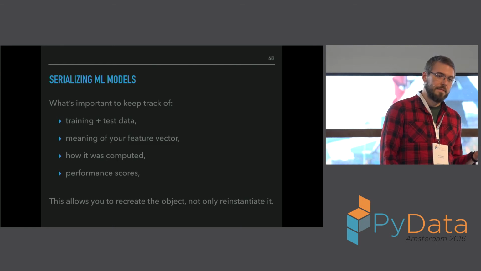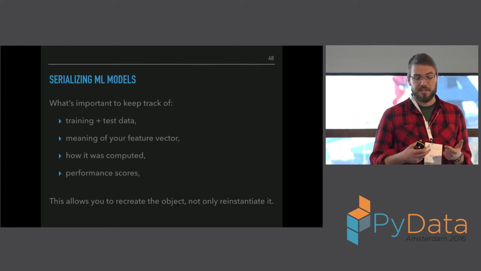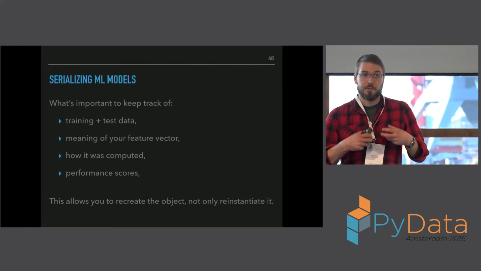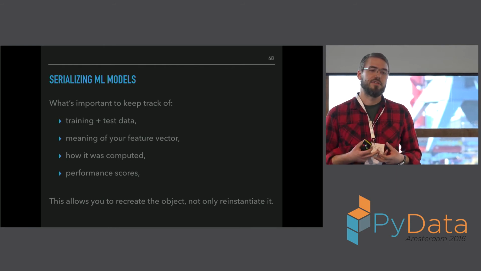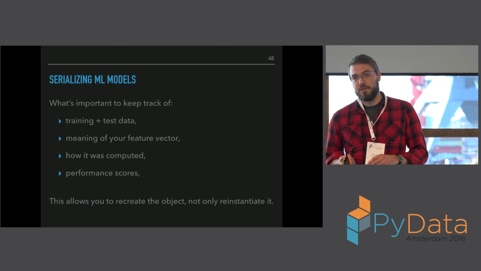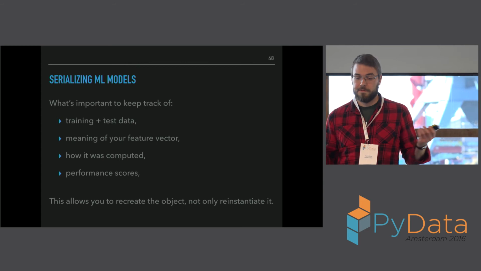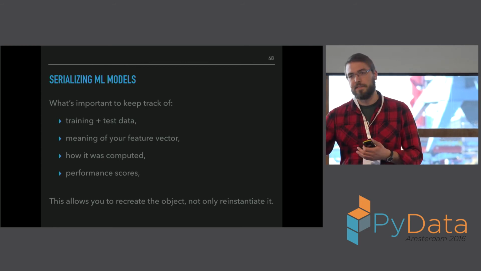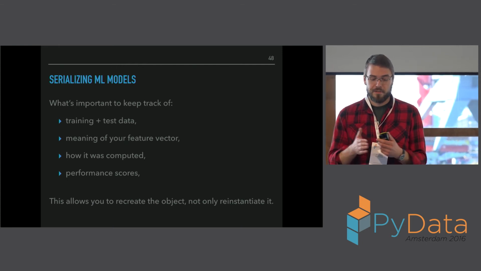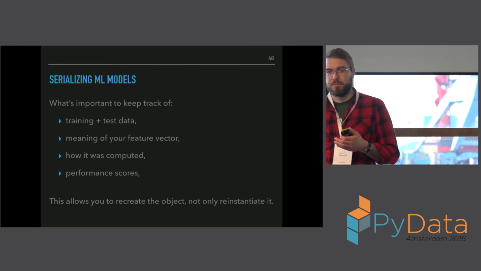So it's nice to have not only your model, but also your data together or somehow associated, so that you're able to retrain your model, recreate it, not only reinstantiate it. It's also nice to know the meaning of your feature vector, because as you're iterating, you might figure out that some features are not important, and then think of new ones that are actually really useful. And that might change the length of the feature vector, and that's not as bad because it will give you an error pretty quickly.